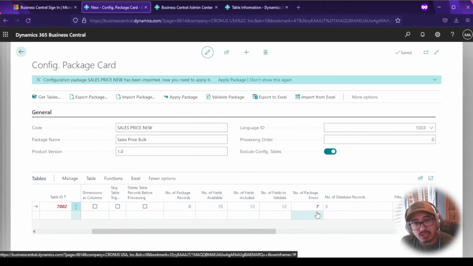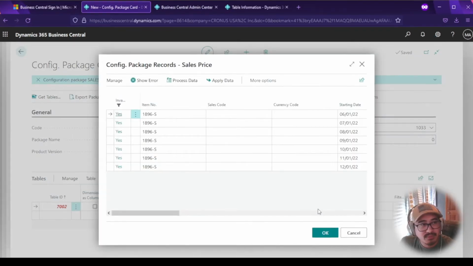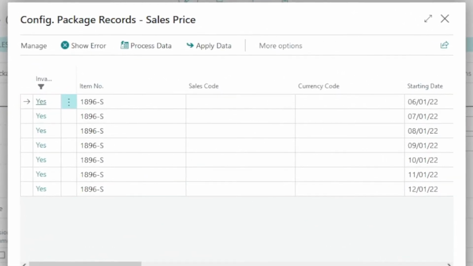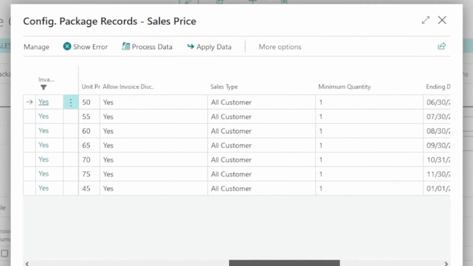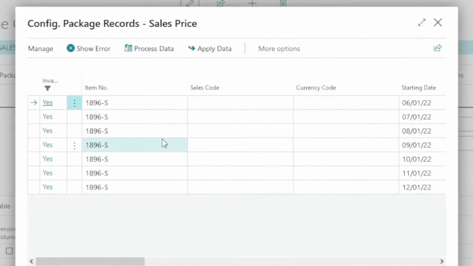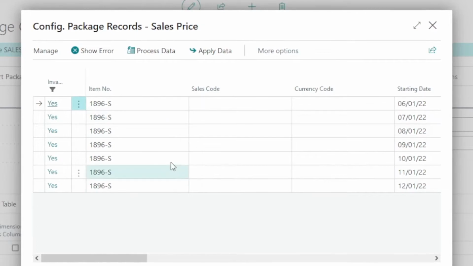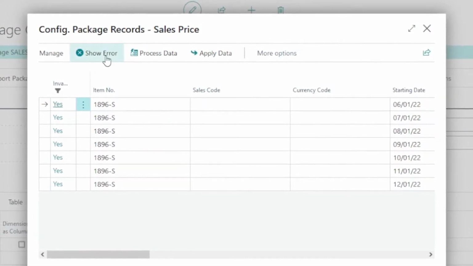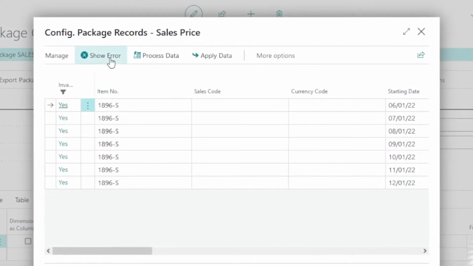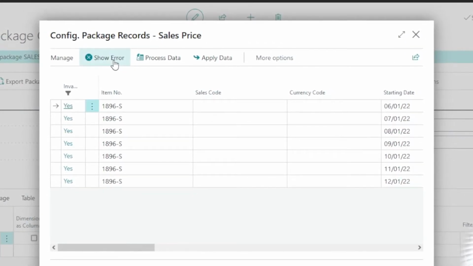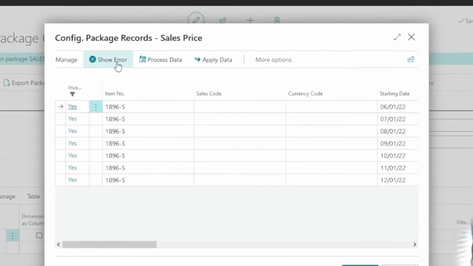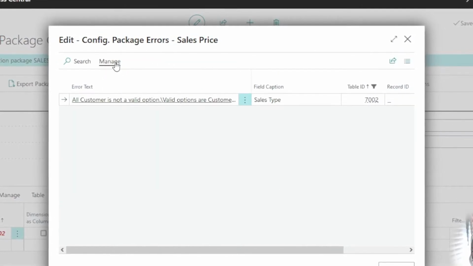If you already know what the issue was, you go back to your Excel, make your changes, and try to import again. In this case, I don't have too many records, so you can go ahead and drill down into this number. So I'm going to drill down. You see it looks to be every single one of my records that's having this issue. I can highlight any one of these and click show error. Show error is going to give me some information on why it stopped and why it gave me an error. So I'm going to click show error.